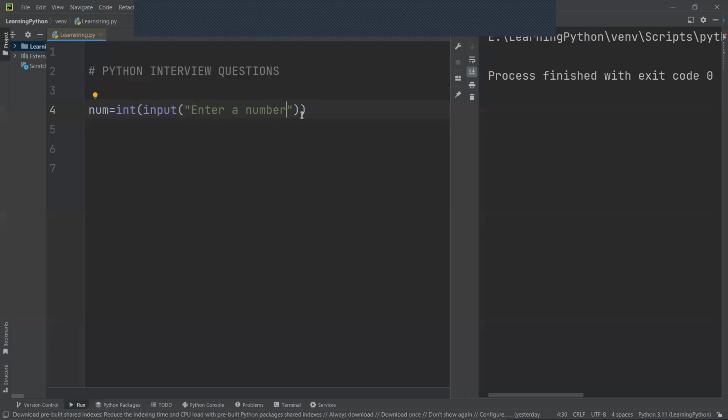So for that we need to say the condition. We are going to use the if condition over here. In the if condition we are using the modulo operator and the equal to operator. Two operators we are going to use. The mod operator is going to return you the remainder when you divide the number.